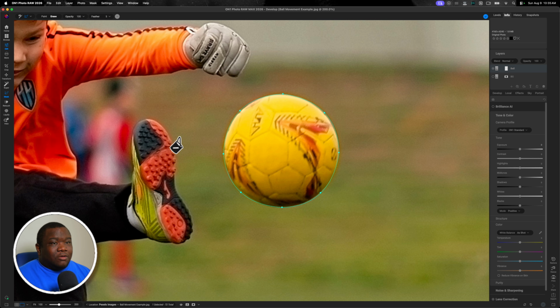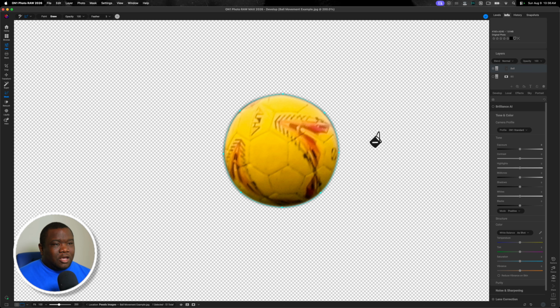But now I am faced with this option of, do I need to paint or erase? Well, if you look at my little paint bucket, you'll notice that I have a little line in it, which is the erase icon. If I come up here and click paint, then I get the paint icon. Well, I want to erase everything outside of the selection here, which is the ball. So I'm going to move my paint bucket anywhere outside of the ball and then just click. And there's our transparent squares.